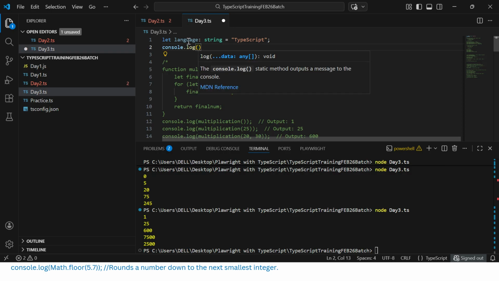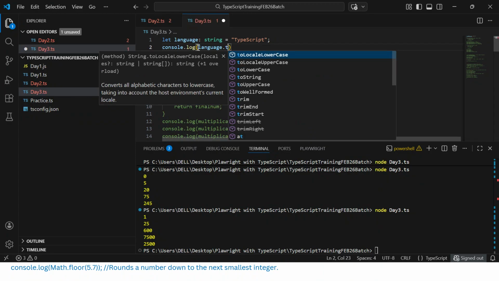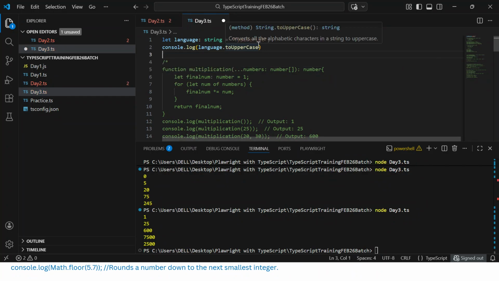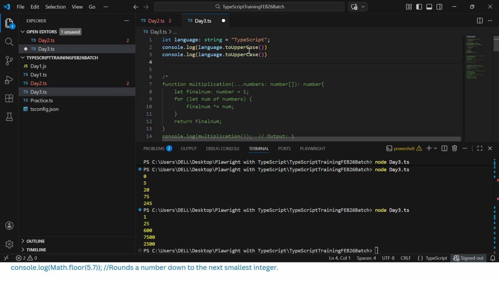Here language is the variable, and I can use the method called toUpperCase. You could see this method is available, and it will change everything to uppercase. I can call it directly or store it in some variable, that is also fine. Similarly, we can do toLowerCase.